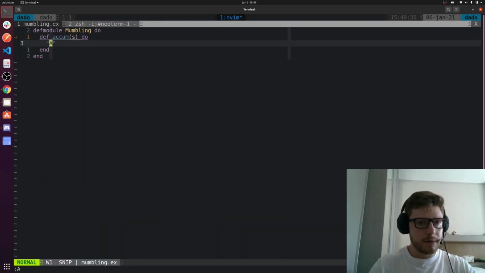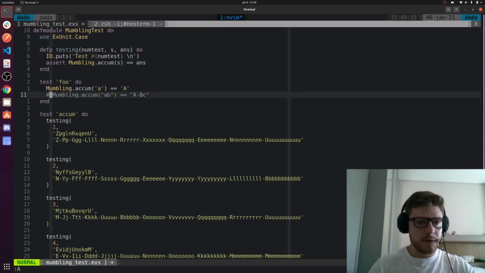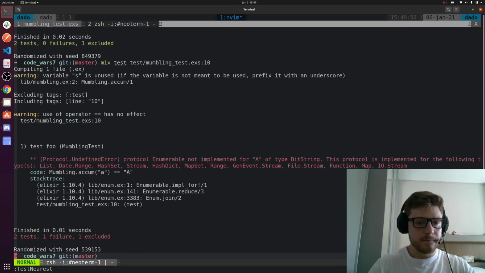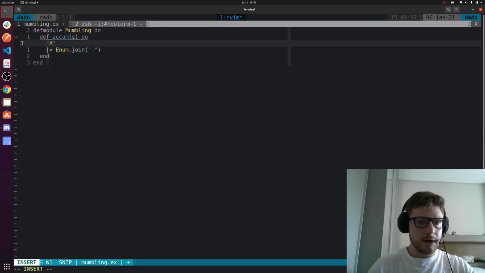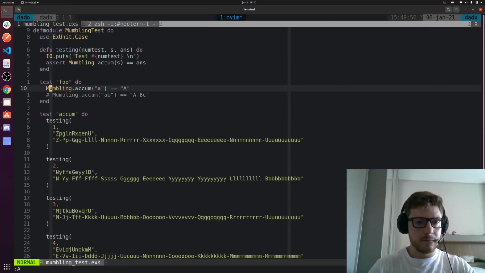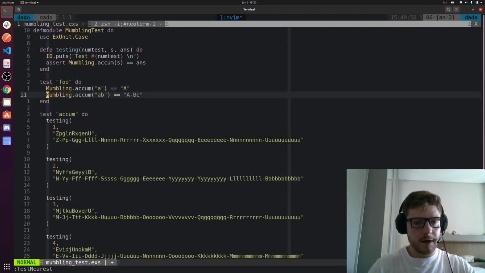If we pass like this and we do Enum.join, passing this character here, this one up here should still be passing, right? This should not be passing because this thing is not a list. So it's passing. So let's uncomment this part here.